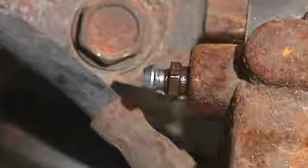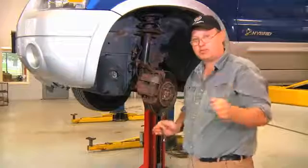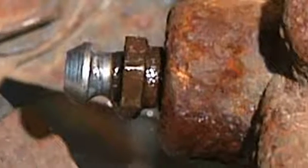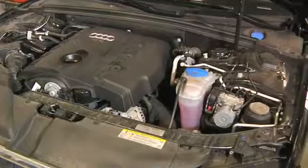After that, we're going to make sure that the reservoir is full and we're going to open all four of the brake bleeders and just let the fluid run, making sure that the fluid never runs low in the reservoir. Once the brake fluid starts to run out of the calipers nice and clean out of the bleeders, we can then close off the brake bleeders and bleed the system to make sure we have no air stuck in the system.